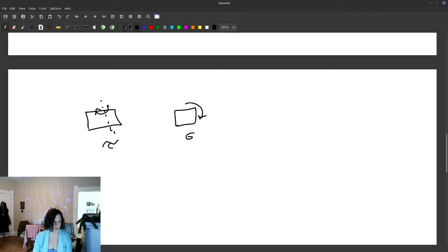You can think about doing tau and then doing sigma. We don't usually write a plus sign, but you can combine them to make something where you first reflect and then you rotate. So maybe if A was over in this corner, you reflect and it moves it over to this corner. And then if you rotate, you're going to move it over a step, and so maybe you get something that ends up over here.